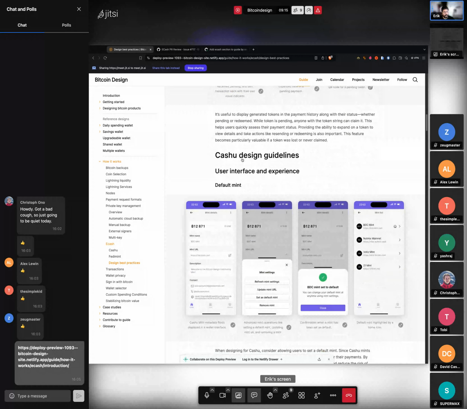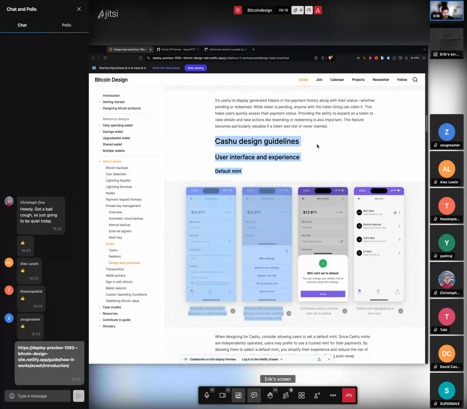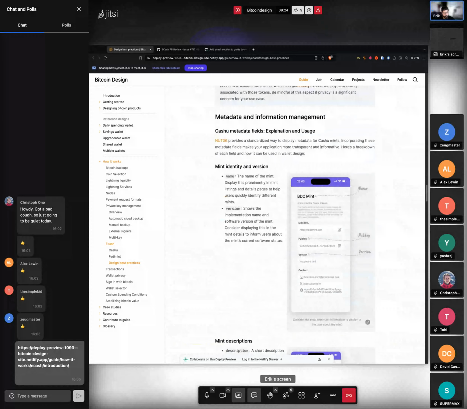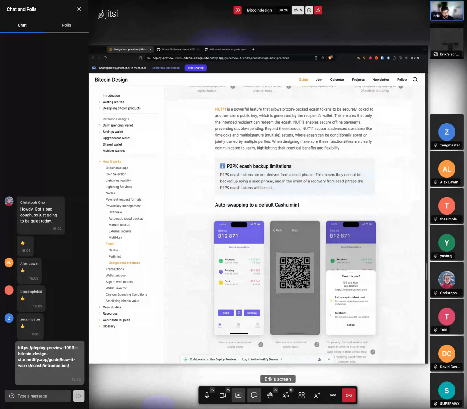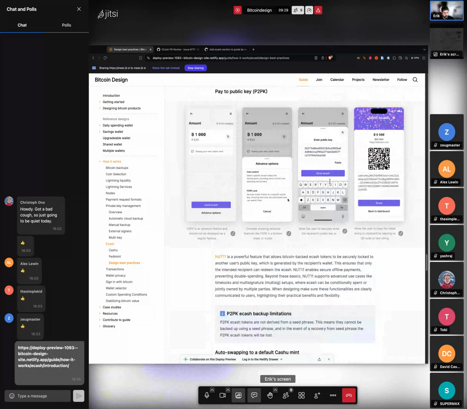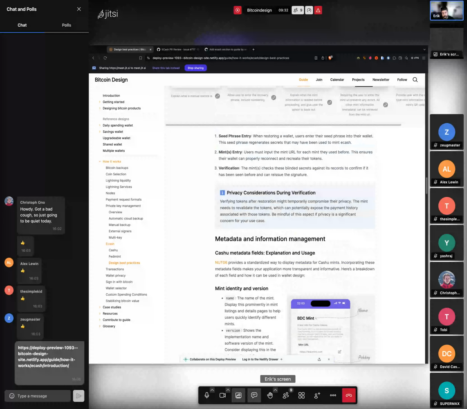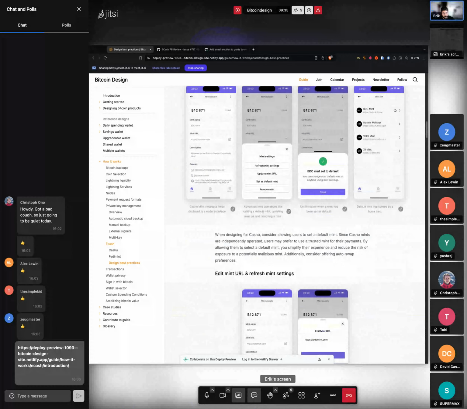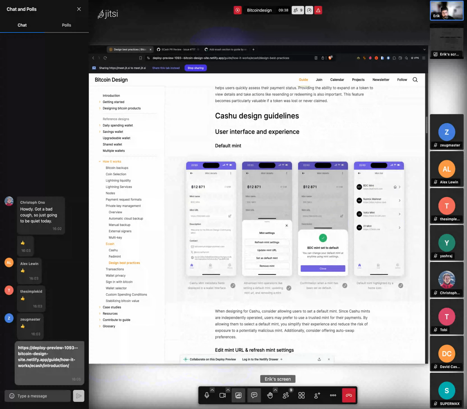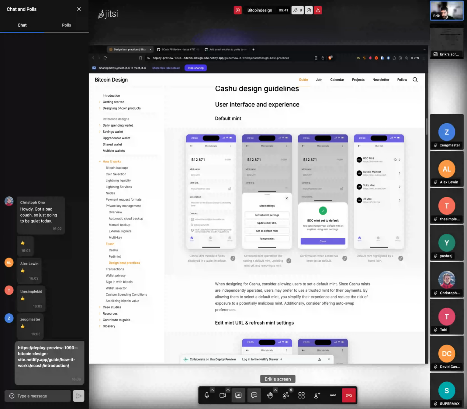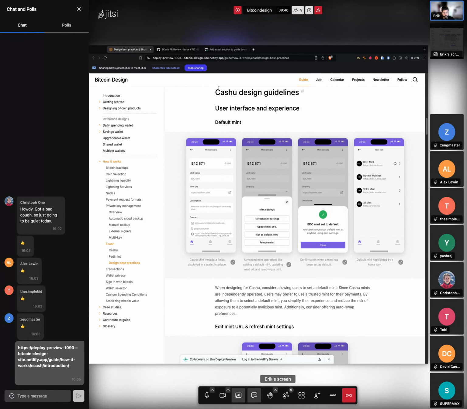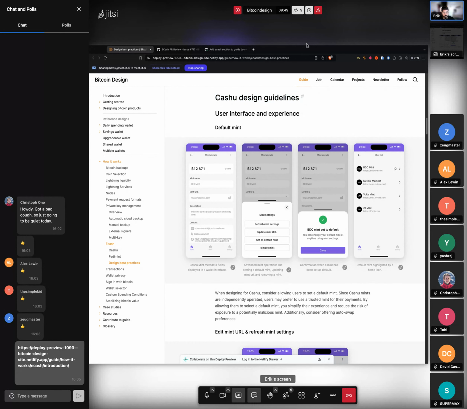So today, where we are now, is we want to take a look at this section down. So Cashew best practices, then underneath we have the Fedimint best practices, which we hope that we can get to over here. So without further ado, we can get started. Does anyone have any questions before we start the reading review? If not, then we can get started. So does anyone want to volunteer to read this first section here?